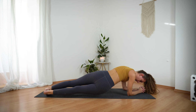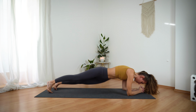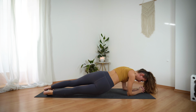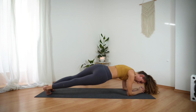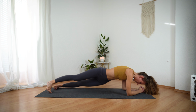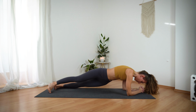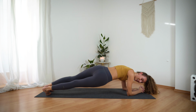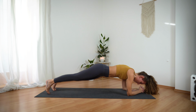Inhale and exhale. Tap the right hip down to the right side and back to center and to the left. Right hip down and left hip down. Beautiful. Keep pressing the mat away from you with your forearms. I know this is a tough exercise, but just keep going. You got this. You're almost there. This is a great way to tone the side of your body.